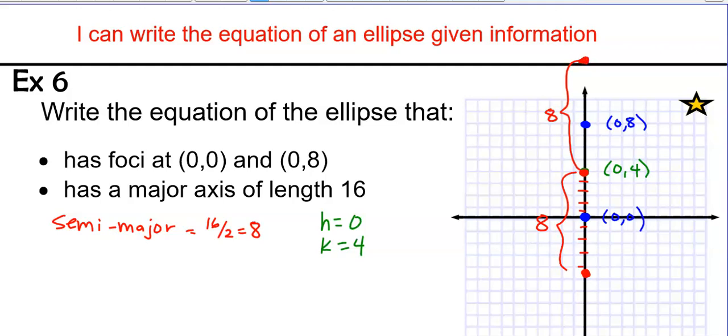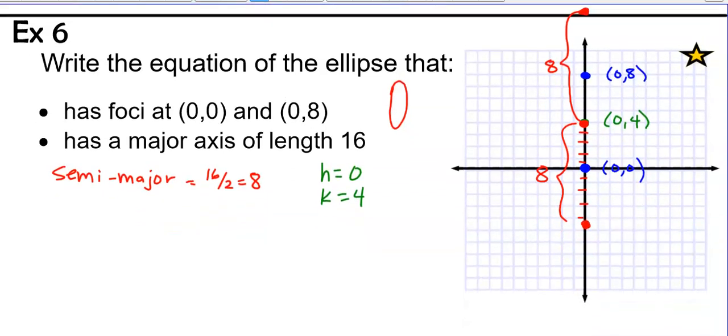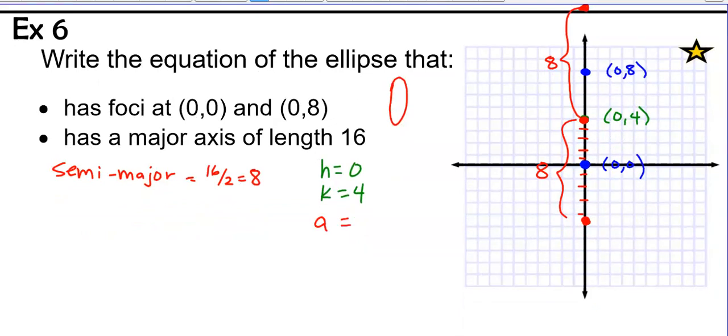Now, we already know what kind of ellipse we have. Because our foci are in a vertical direction, our major axis, we already know, is vertical. So at this point, basically the question is just how wide is this thing, or how narrow is it? Basically, we need to figure out what our B value is. Okay, so let's fill in some more things that we know. We do know what A is. A is this distance right here from the center to one of the edges. So A is 8. Okay, B, we don't know yet. That's our minor axis, or has to do with our minor axis. We don't know what that is yet.